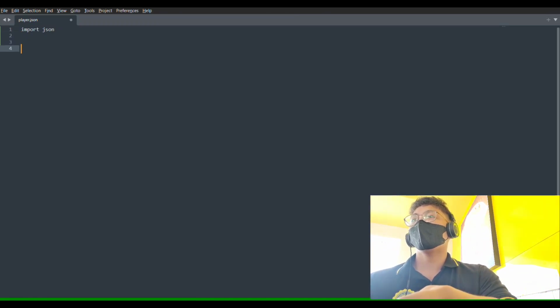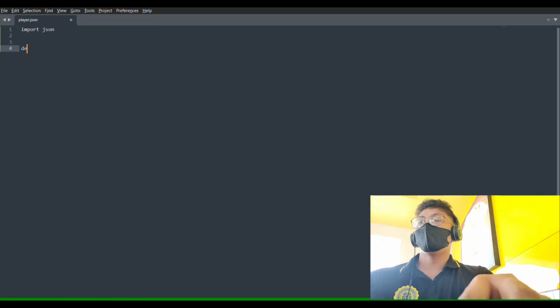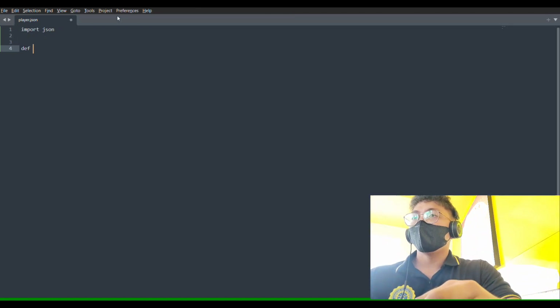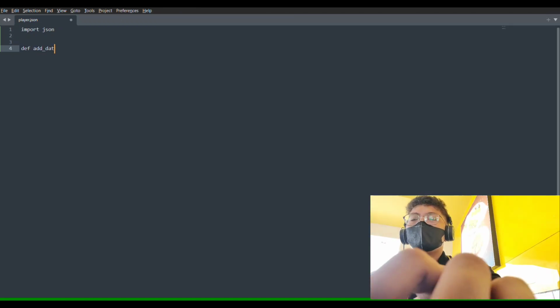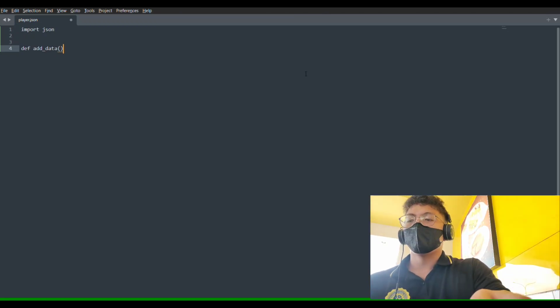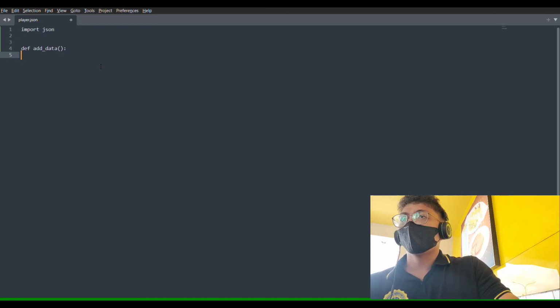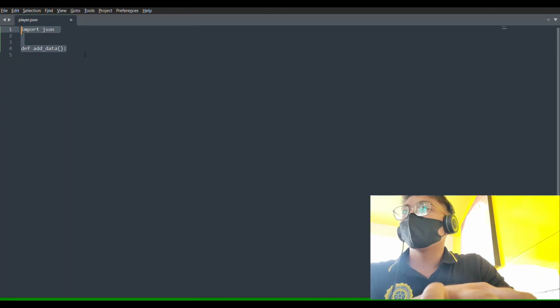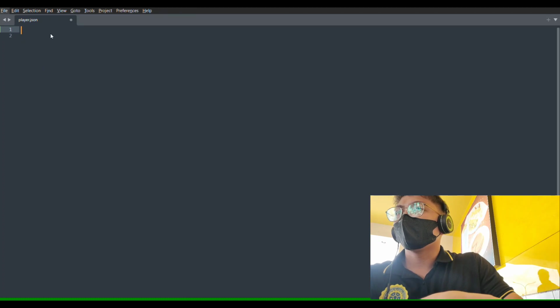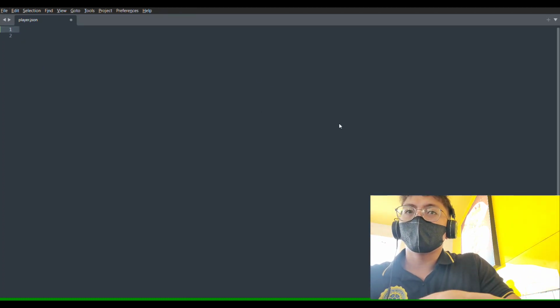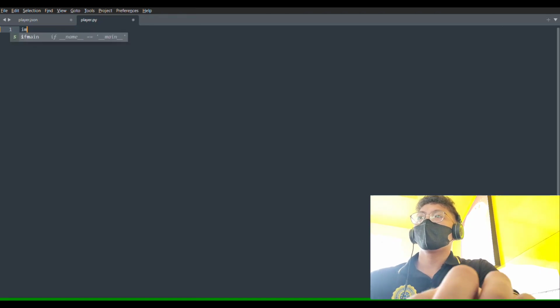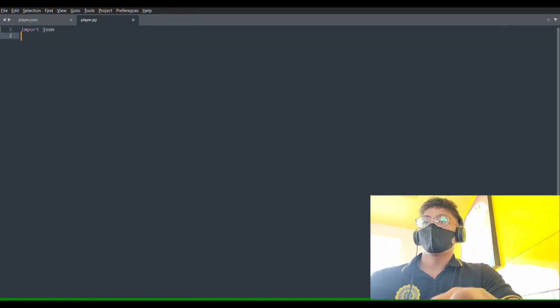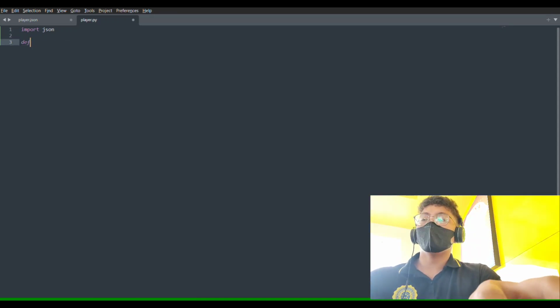The second line of code will be the function add data, in which we type define add data to add the data function.